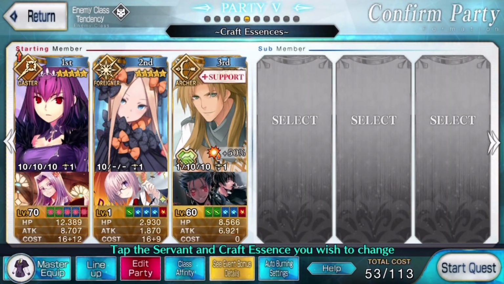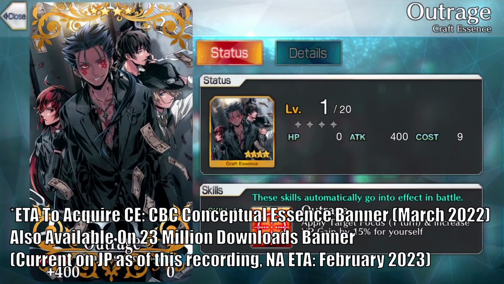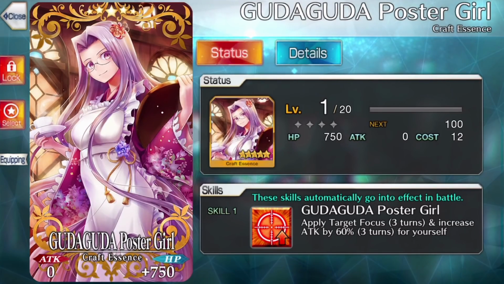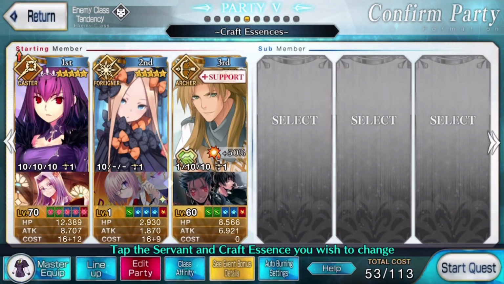So a lot of the ones that I see people needing but not having that can be really good for both challenge content and story content alike is a Taunt CE. They're very hard to get your hands on nowadays on either server, and it becomes a little difficult if you need taunters but you don't have enough taunting units in your roster. Getting something like, say, Outrage here, which actually tends to be available in the Chaldea Boys gachas, can be a good idea. There's plenty of other options with regards to this, including Guda Guda Poster Girl, and I believe there's one for Halloween's old events as well.